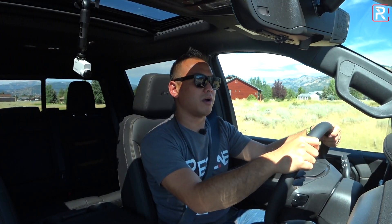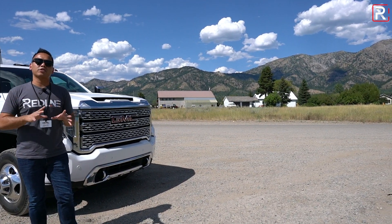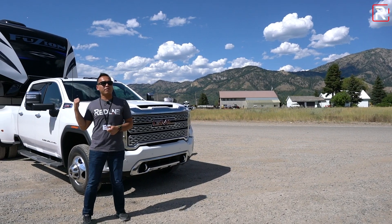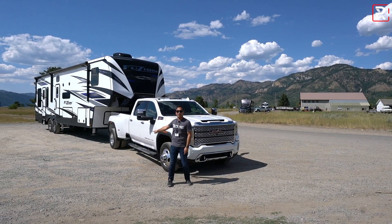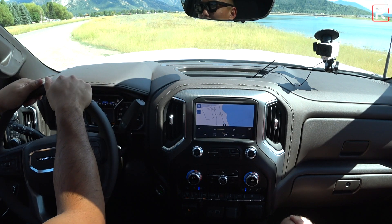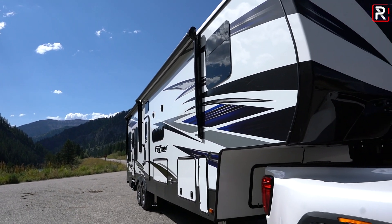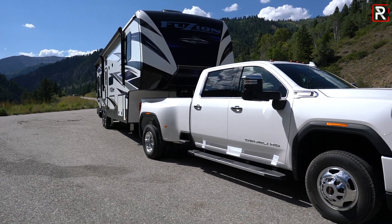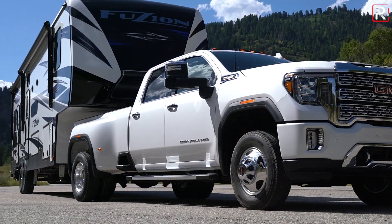GMC claims this truck rides on an all-new frame, with updated transmissions and even more towing capability. This particular 3500 is capable of towing a maximum of 35,500 pounds. We're going to be towing a massive 14,000-pound trailer. I'd call myself a novice tower — I've towed probably a speedboat at half the weight of this. This truck is capable of towing about 30,000 pounds, so we're only at about half the maximum weight. I'd be lying if I said I wasn't nervous.